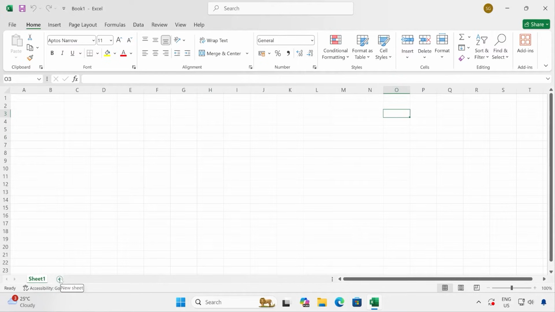Similarly, you can create multiple sheets, Sheet 2, Sheet 3, to enter your data, and whatever data you enter will be separate from each other sheet. As you saw, in Sheet 1 we don't have any data, but when I go to Sheet 2, earlier I had selected this row from C5 to F5, so this stays as is. Similarly here I have selected one column from cell C3 to C11, so it stays as is. This is the beauty of Excel, that in a single workbook you can save multiple data.